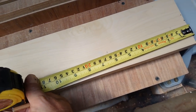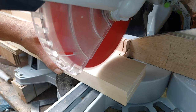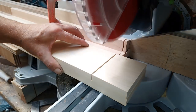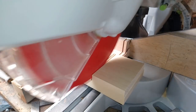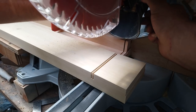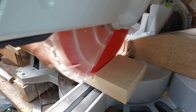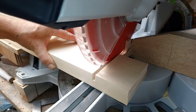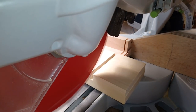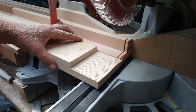925. So yeah, 160mm. So I'll come in 8mm. If you can see that, but it's a very clean cut.